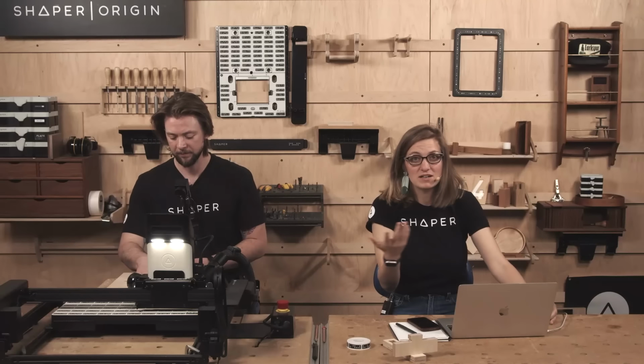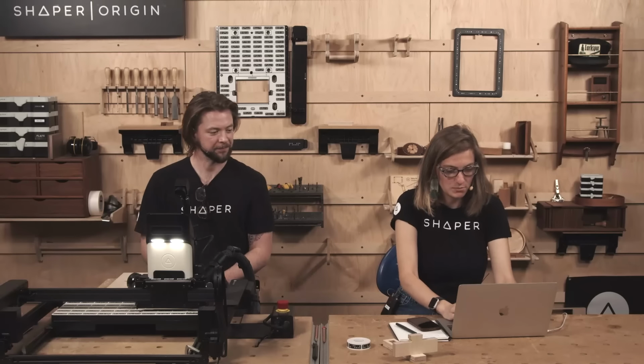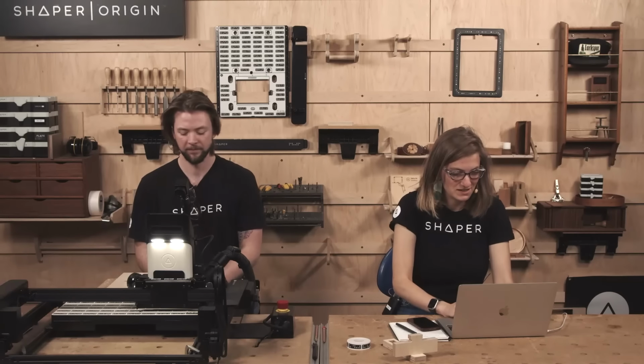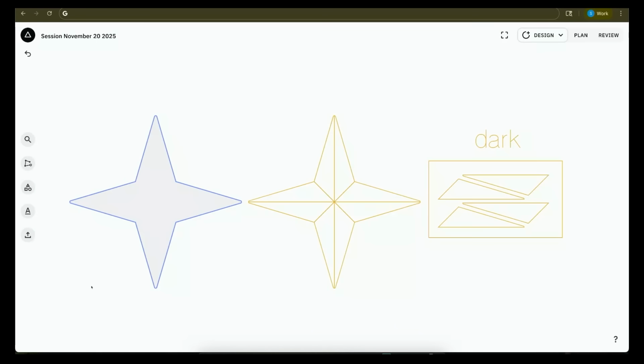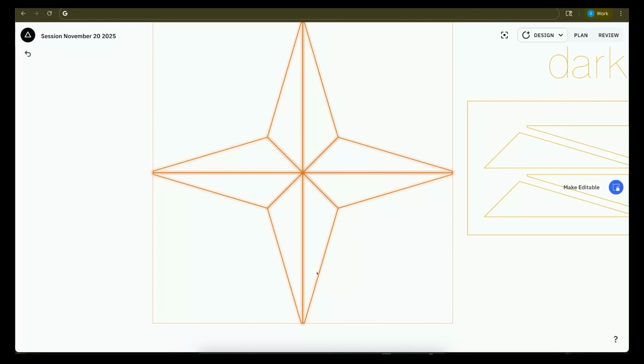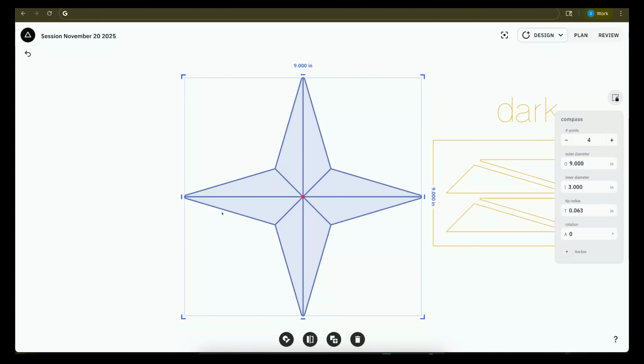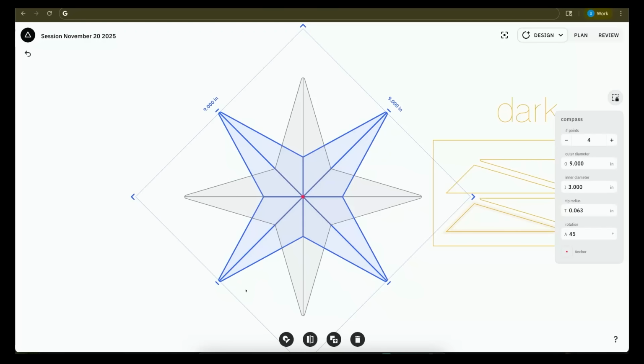Yeah. So we did want to show this off too, because this is another thing about this Compass inlay that, we're helping you out a lot with the template, but there's still a couple steps. So that's why we're showing it on sessions. So if I come back to my original template, and this is maybe another reason why you would keep it editable, I can make a copy. I can actually duplicate it in place. That's handy because I'll just be rotating it 45 degrees and Studio will snap to that. And I'm halfway there already.